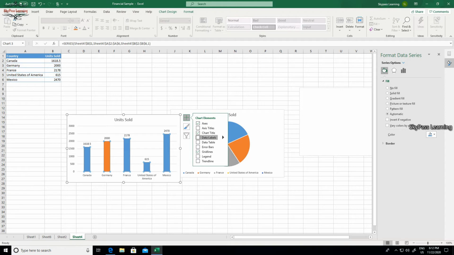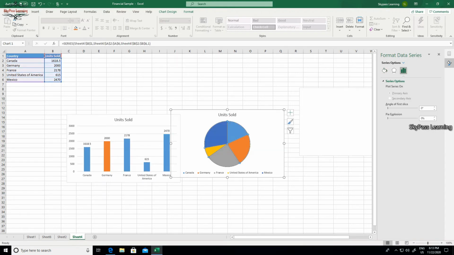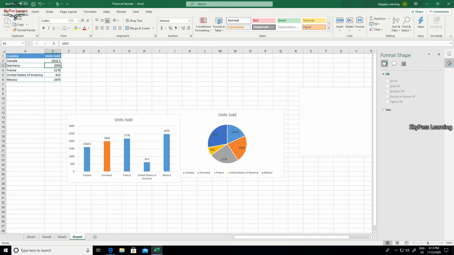So whenever you click on the chart, you will get these options. If I click on this chart, I will still get these options. It will show whatever things are available. Once you right click on this, add data labels. If you click on add data labels, you can see the values will be listed here. If I change anything here, it will automatically get changed in all the charts wherever it's applied.